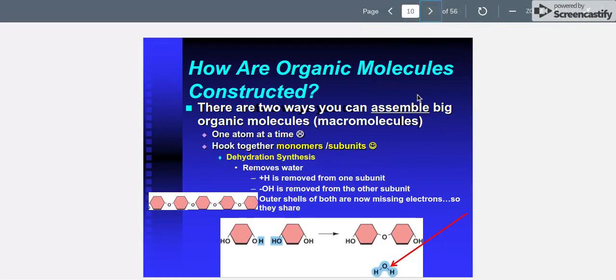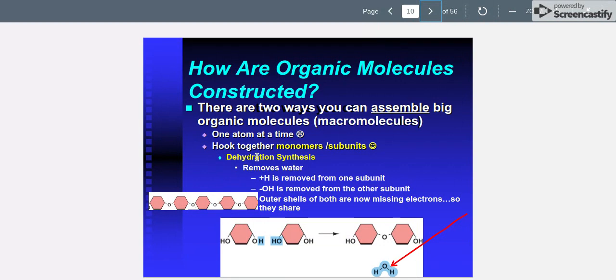Okay. But before we can jump into these types, we have to figure out, how do we get these molecules? How do we go from elements to molecules to these larger, what we call macromolecules? Okay. And so this is going to happen one atom or one molecule at a time. We can't just make a huge chain out of nowhere. So what we see is that we put together monomers, which are our subunits. These are the individual components of these larger macromolecules.